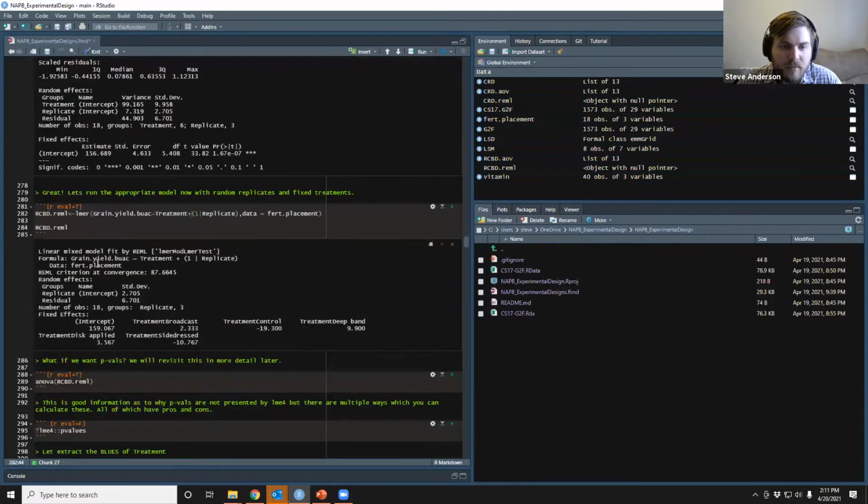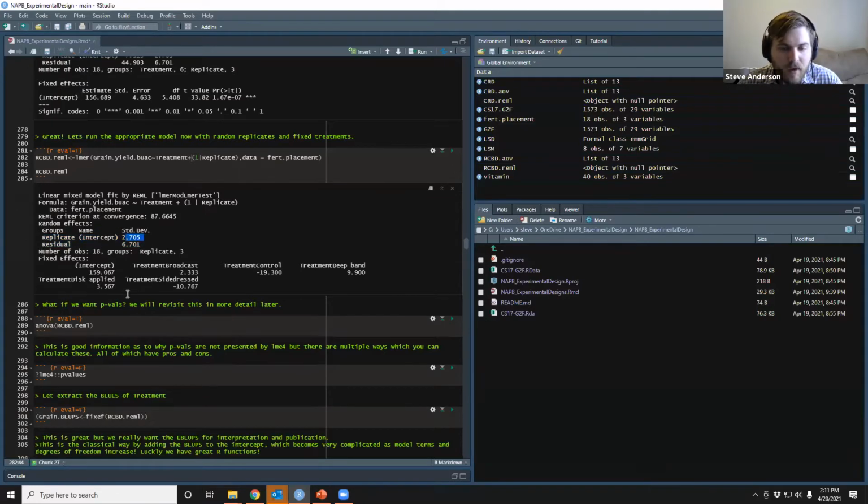Okay, so if we run this, what do we get out of here? The main thing on this page is we can see our random effects table, which is not very useful. It doesn't really give us much information here. We can pull some more information from this later, and we'll talk about it once we get into the mixed model, where we actually care more about the random effects. But for this case, we're not really concerned with the replicate variance. We just don't want it to be extremely high, because that would indicate that there's large variance across your replicates, which could be a bad thing, or it could be okay if you know your field.